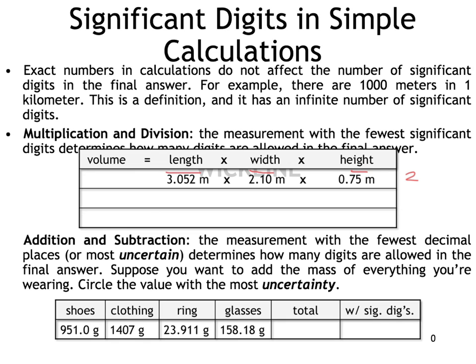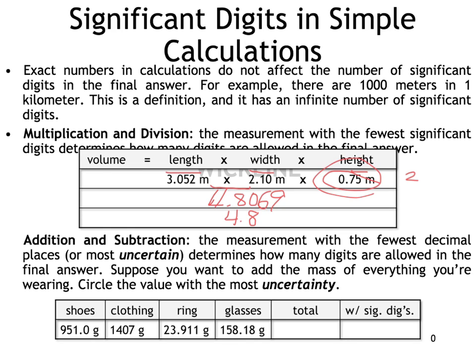So in this line right here, I'm really just looking for you to do a raw answer. So just multiply those 3 numbers together. I got 4.8069. But I'm only going to keep some of those digits because if you look up here, I should really only be keeping 2. So I'm going to keep the 4 and the 8, and my final answer will be 4.8.